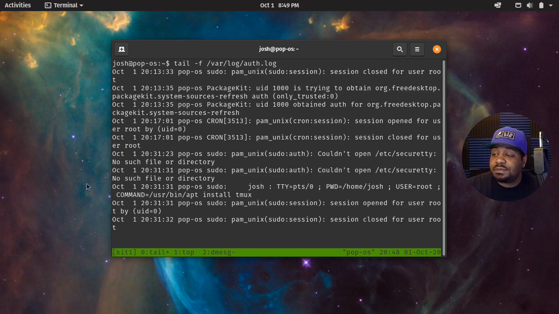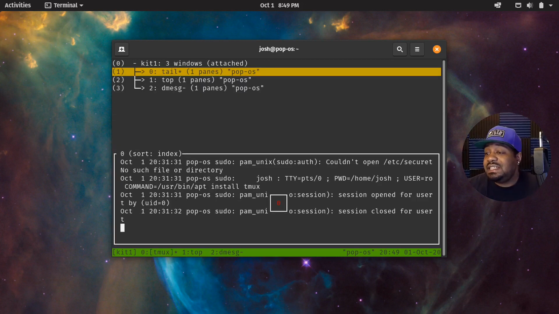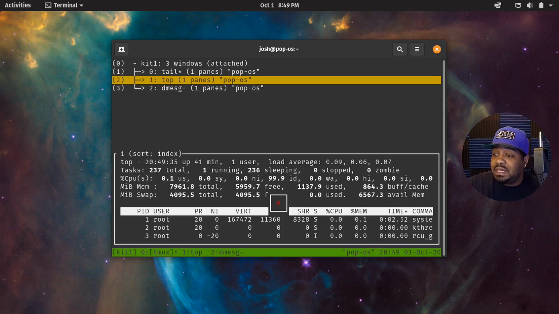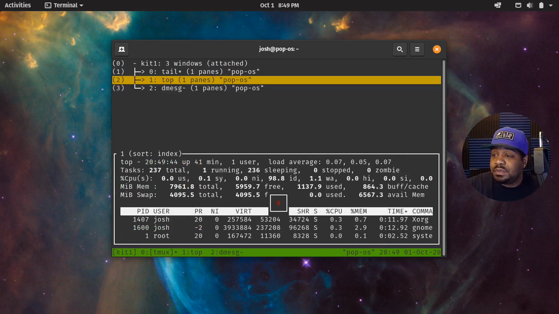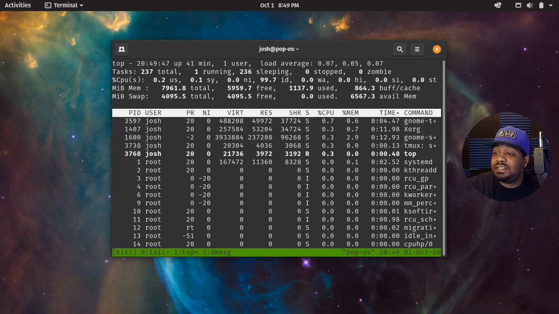And since I have all these windows open, let me show you another one right fast. If we type Control B and then the letter W, this will list out the windows that we have within the system, and then you can scroll up and down through them. If you press the enter key, that'll open up that window for you.